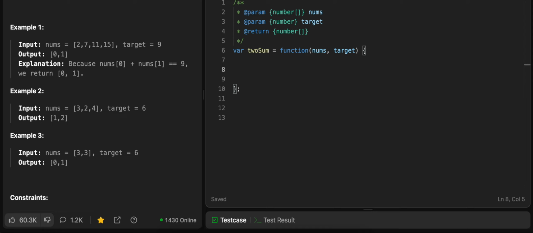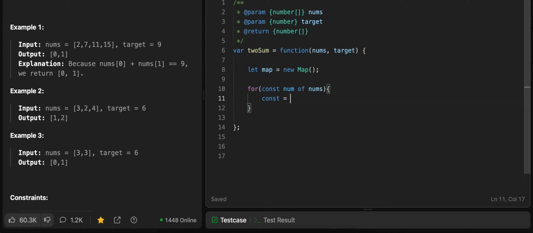So first thing, let's create a map. Let map be a new Map. Now iterate over our numbers. Now see, our complement is target minus number.